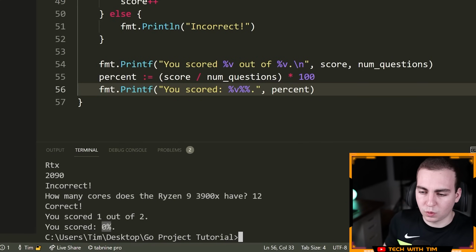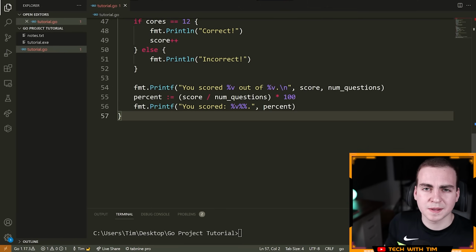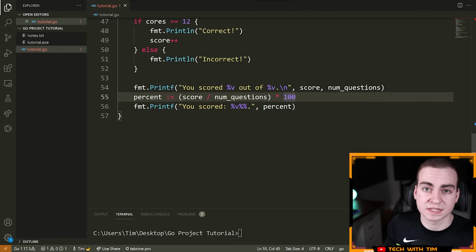That's a little bit weird. Why am I getting 0%? All right, so I had to make a cut there because I was just looking at exactly the problem that was occurring. We were seeing that what we were getting for our percentage here was 0% when we know the correct percentage should have been 50. So how do we fix this, and why is this problem occurring?